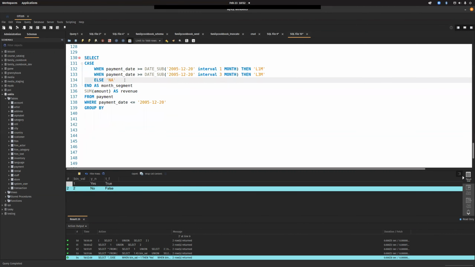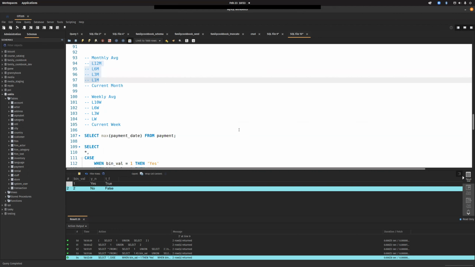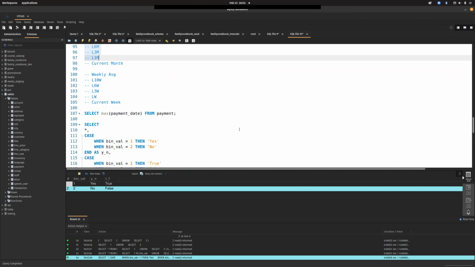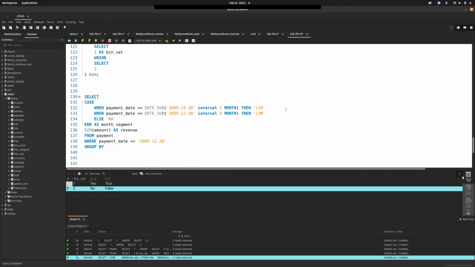Because it evaluates these in order, the important part is this: looking back up to our cadence here, I want the last 12 months to be inclusive of the last 6 months, the last 3 months, and the last month. I want it to be all encompassing, because otherwise it would really just be a 6 month period, which is very misleading.